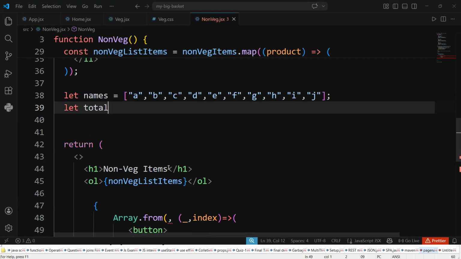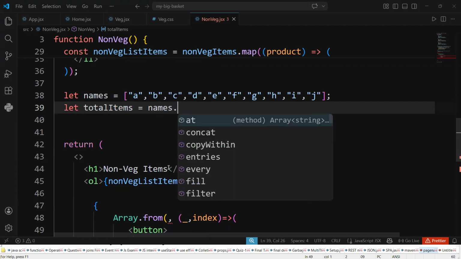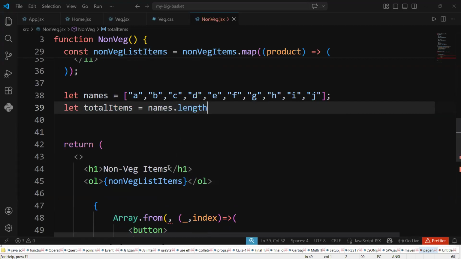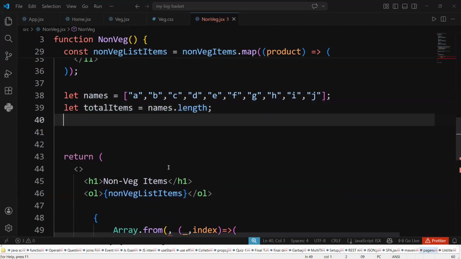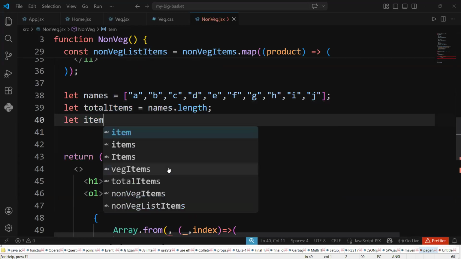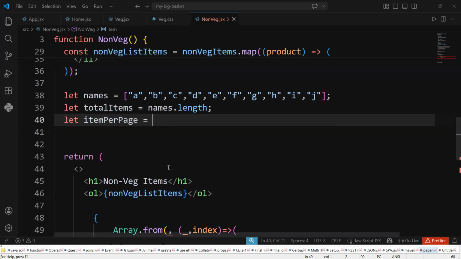Then you can take the total number of items. Total items equal to names dot length. Next one is item per page. Assume each page I want 3 items.